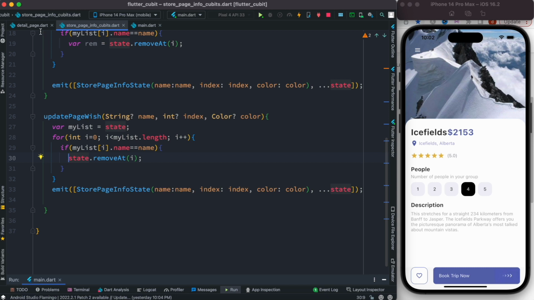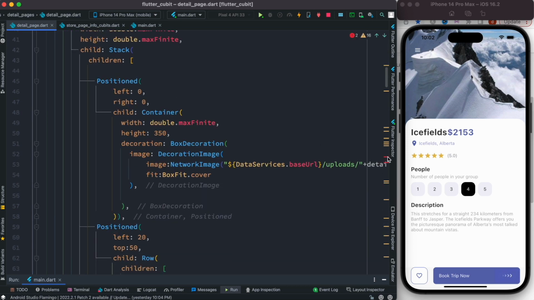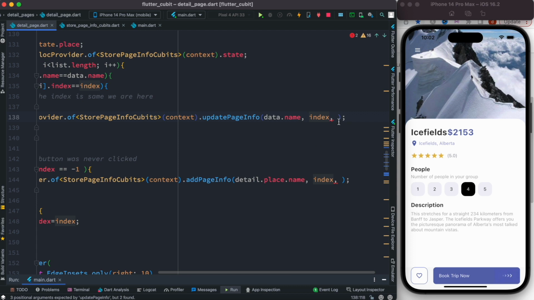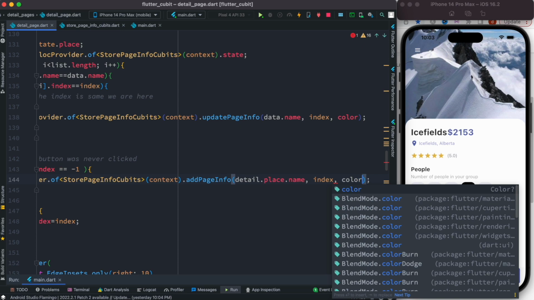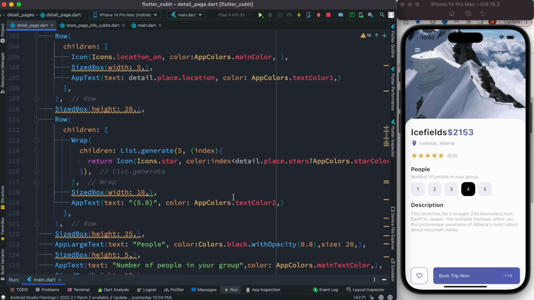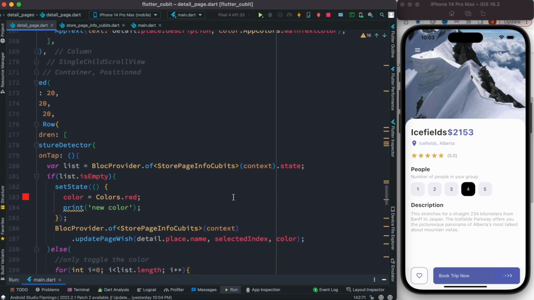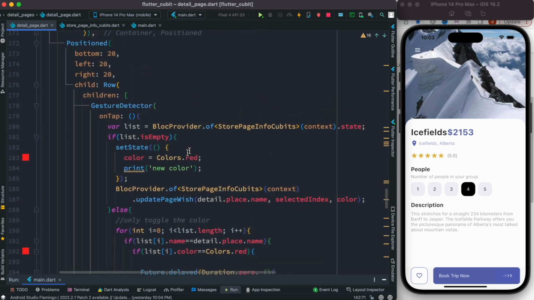Now of course we made these changes, and after that we need to be here, and I think we'll have two problems. One of them is over here. So this update page info over here, we need to actually pass a color. But remember, this color is always available on the UI because we have defined a default color. Now if we also make a change on the color for the conditional check, which we did before, like if you see, come over here, the color section.